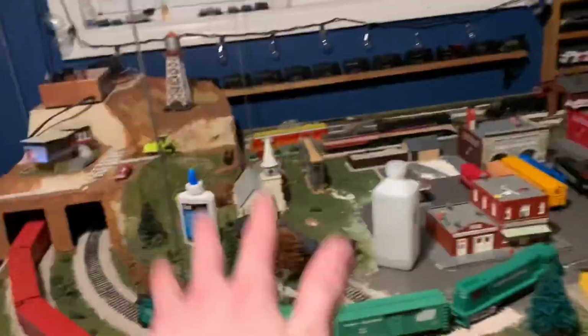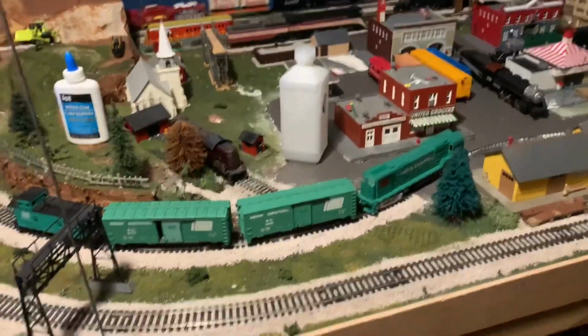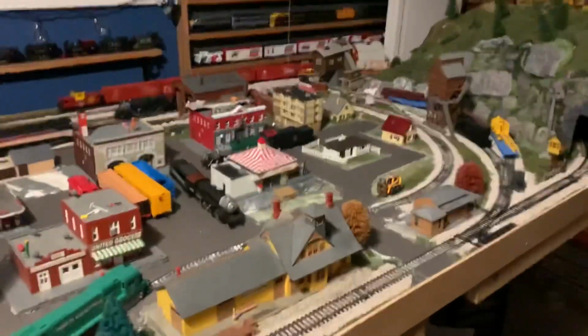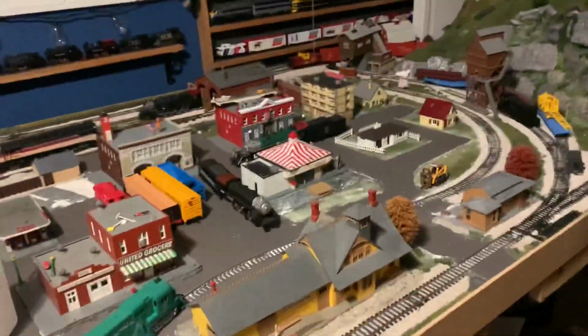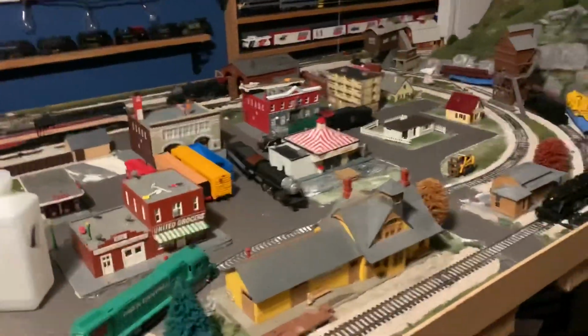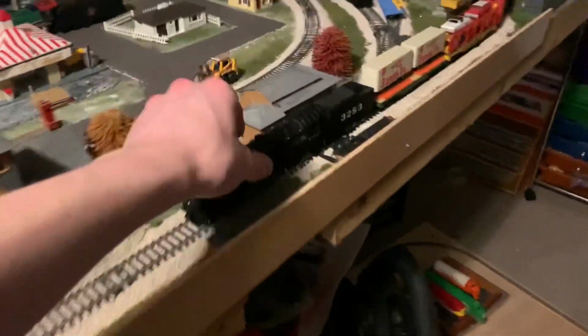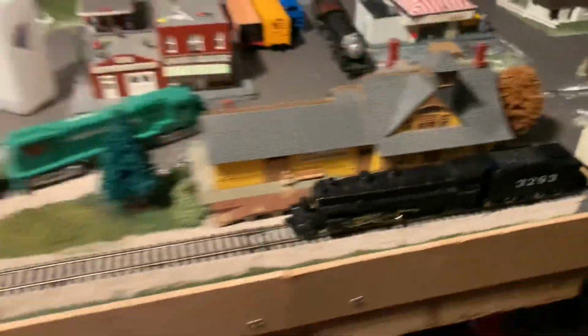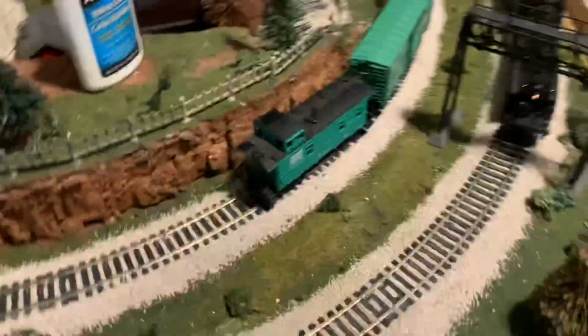Unfortunately, we weren't able to replace the step, but I'll get to that in the future. And while I was troubleshooting the engine, because originally when I had gone to test it, it was doing some weird things. It turns out one of the wires was loose, which makes me feel stupid. Yeah, my track is definitely dirty. Okay, well, let me stop that there.